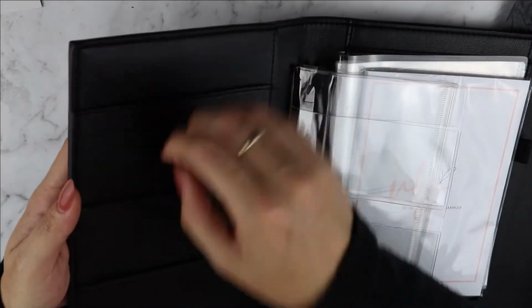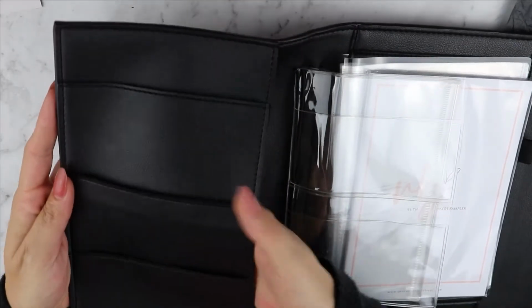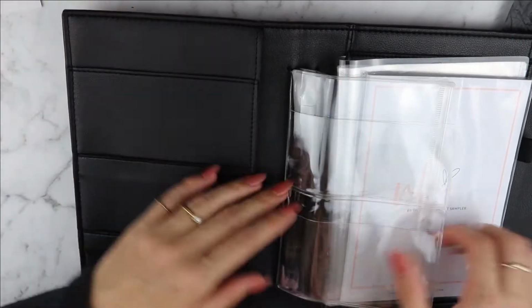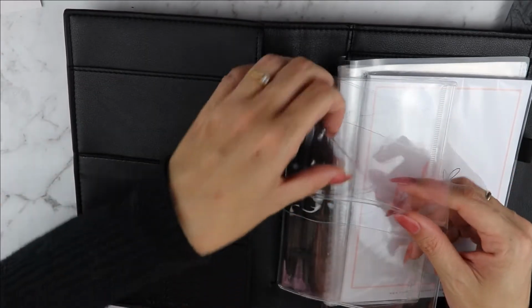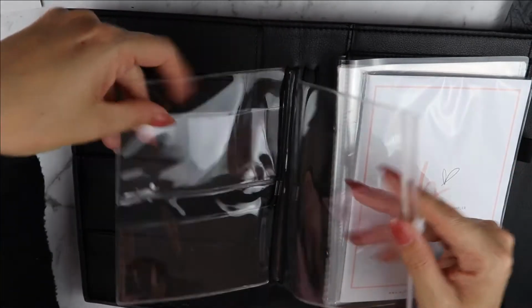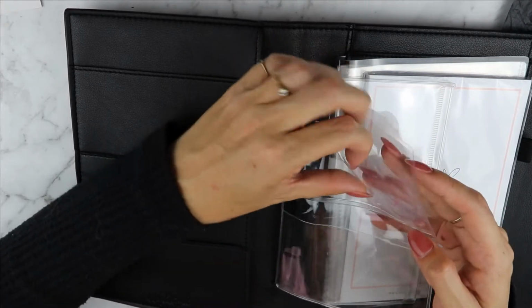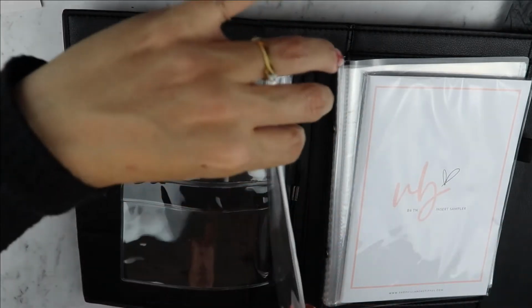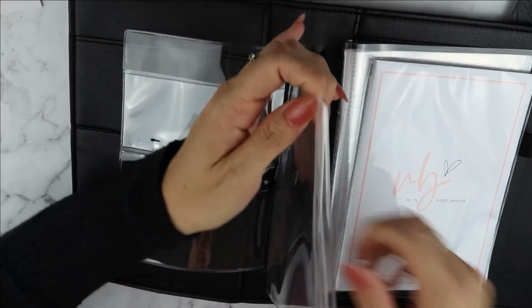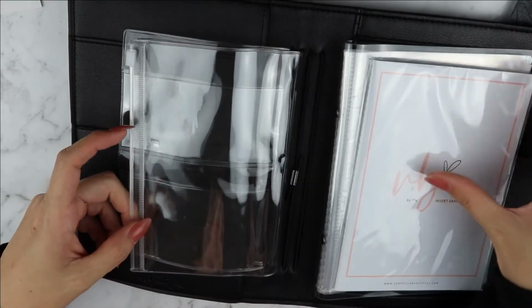So you open it up, so it's like a folio, right? You have 1, 2, 3 big side pockets here. You have a big pocket on this side. You have 1, 2, 3, 4 strings, and in one of the strings you have this vinyl material with 2 top loading pockets on one side, 2 more top loading pockets on this other side, and here you have a little zipper pouch kind of situation going on. So it's good to store, I don't know what you're gonna store in it, but anyway.